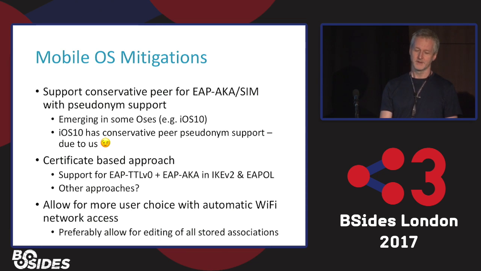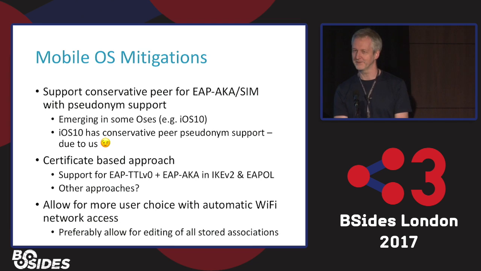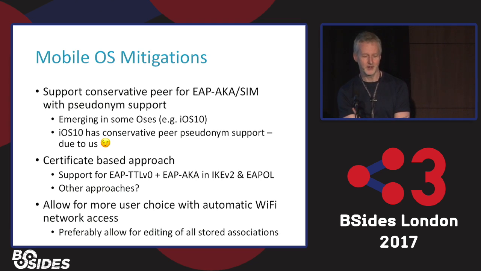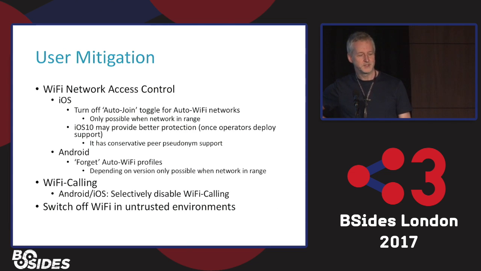And then there are things like, it'd be nice if people were allowed to turn off some of this automatic stuff that just gets preloaded into their phone. There are a lot of things that get done automatically for people, and it's not possible to turn a lot of this off very easily. So we're looking at user mitigation.